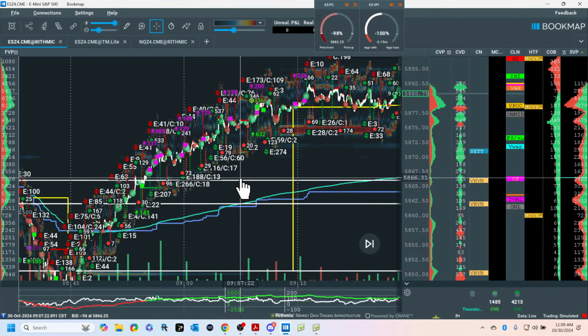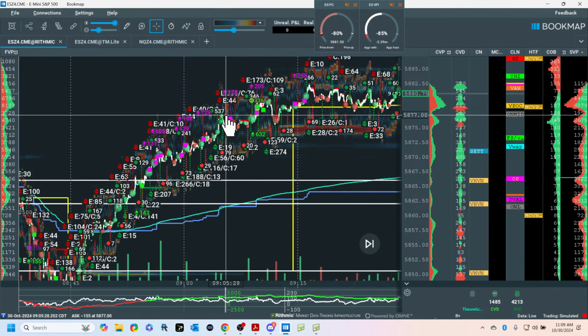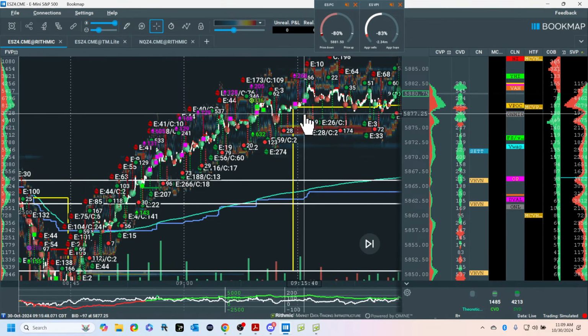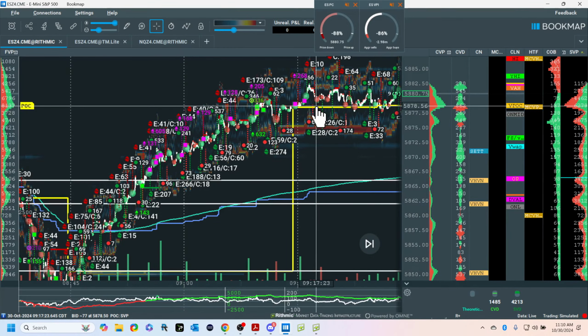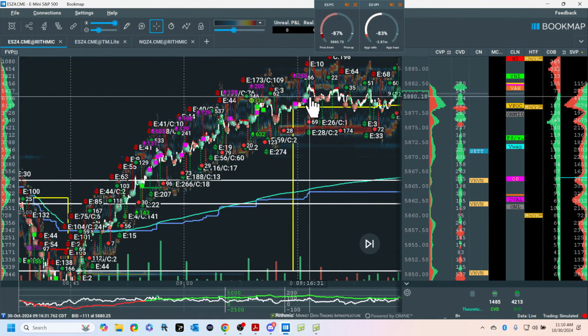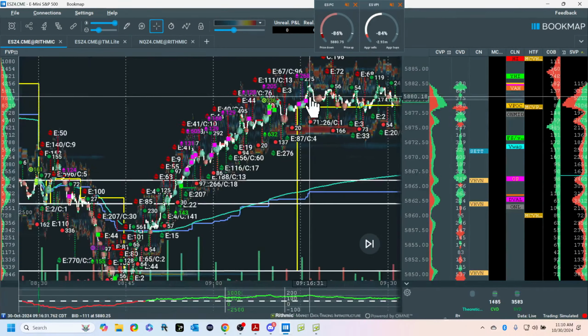I found, and this took me a long time to do because I grew up at the CME, my first education in trading, other than reading Reminiscences of a Stock Operator, the first book I ever read, was to go to the CME and take classical bar charting. And that's all measured moves, you know, head and shoulders, triangles, pennants, all that stuff, rectangles. So you learn that, and measured moves are predicting, aren't they? So I thought it was a prediction business. So I started out and spent time predicting what was going to happen. And I found out that didn't work so well because sometimes it would, sometimes it wouldn't.